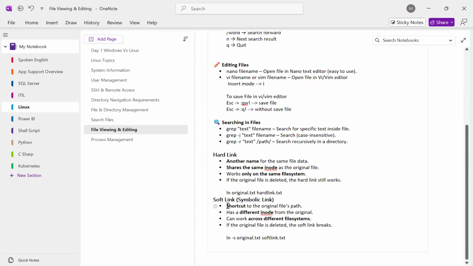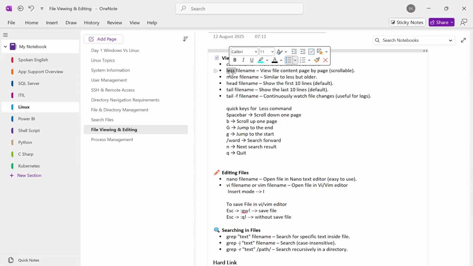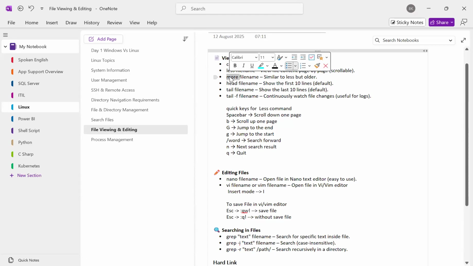So far, have you understood whatever we have discussed? We discussed how to view the file content using the cat command and less command. We frequently use the cat command to directly display the data. If you want to search something inside the file, we use the less command. It helps us view or search in the specific file, and step by step we can read the file content. And we have the more command. I don't use it mostly. It is just to know that by using more we can also read the file content.